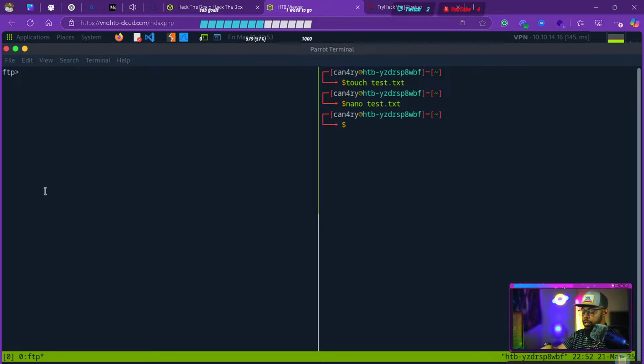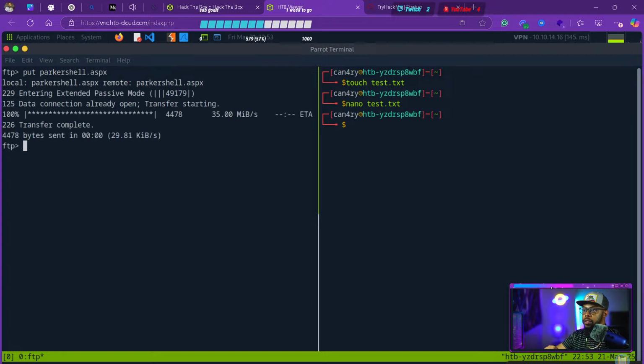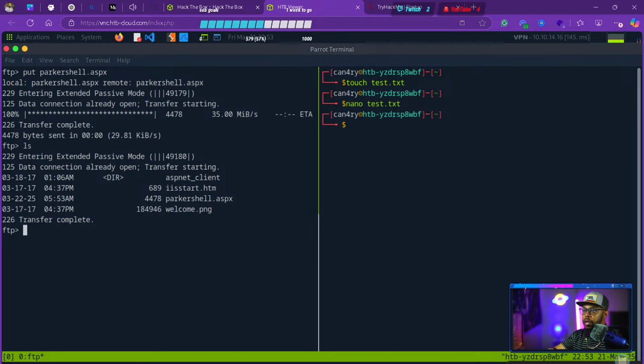All right, this time we're gonna put, what was the first one called? Yeah, let's try this one. Let's put this one on. LS, we should be able to see it. Okay, it's right there. Now, my only problem is I don't know if I need to put it inside the ASP client or what. And this is where I probably might end up going to look for a little bit of help.